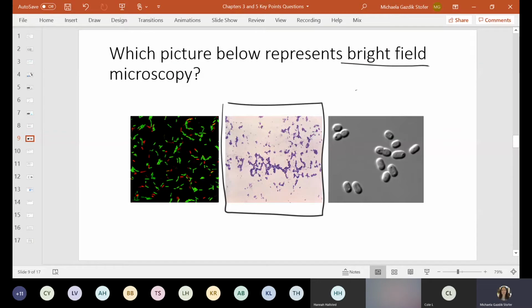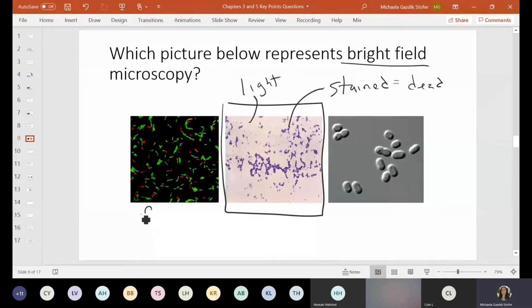So the big key with bright field is we have stained cells in a light background. Okay, the light is coming through all through the background, and most bright field microscopy requires staining cells for contrast so we can see these stains. The key with bright field to remember is that any stains that you've done for bright field microscopy mean the cells have to be dead. Okay, when you fix the cells so that you can stain them, which typically means you've put them through the Bunsen burner flame, means those cells are no longer alive.